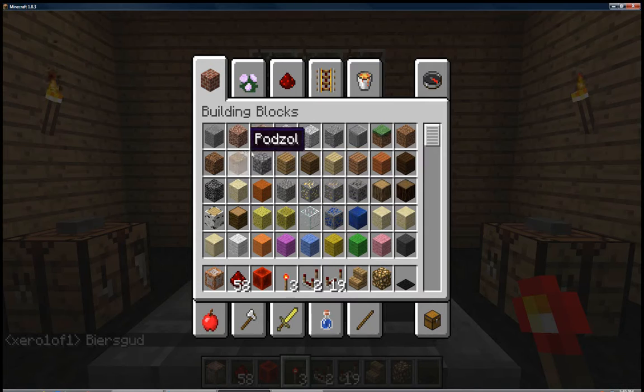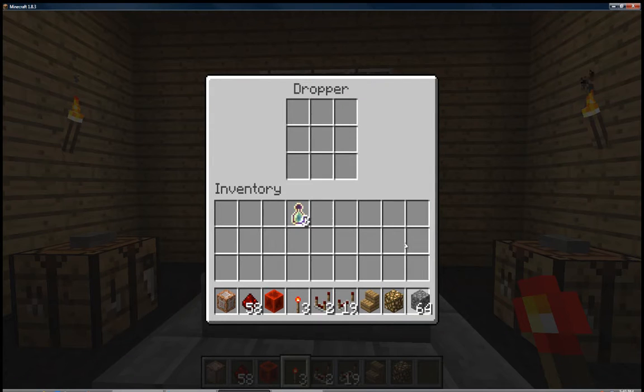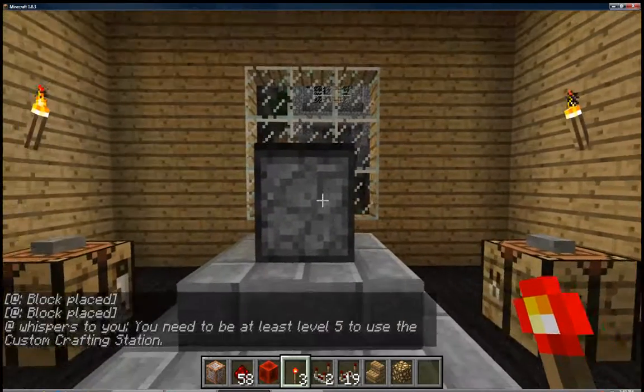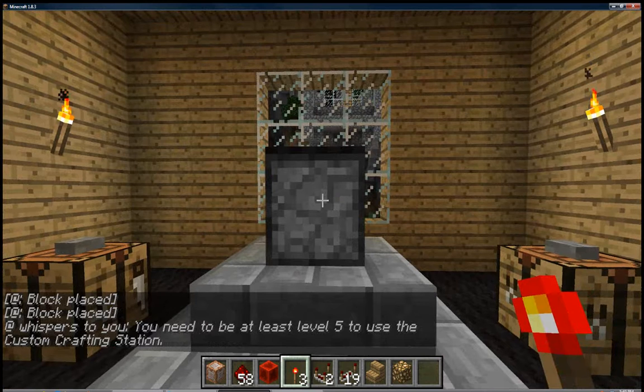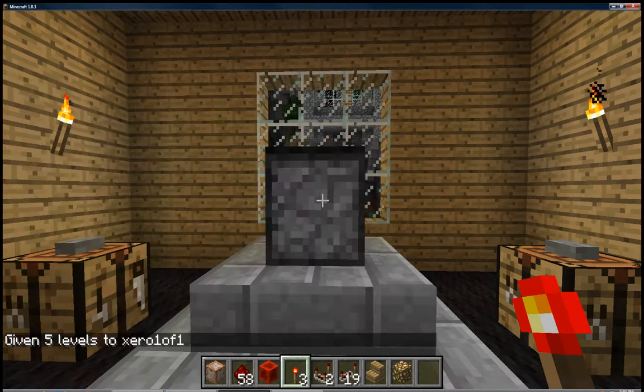So I have made it that way if we were to take 64 of this cobblestone here, put it anywhere in there. Now this is a dropper, obviously. Then you hit this button here, and then, oh, guess what? I'm not level 5. So, now, let's see, XP, 5 levels, 0, 1 of 1. Alright, so I'm now level 5.